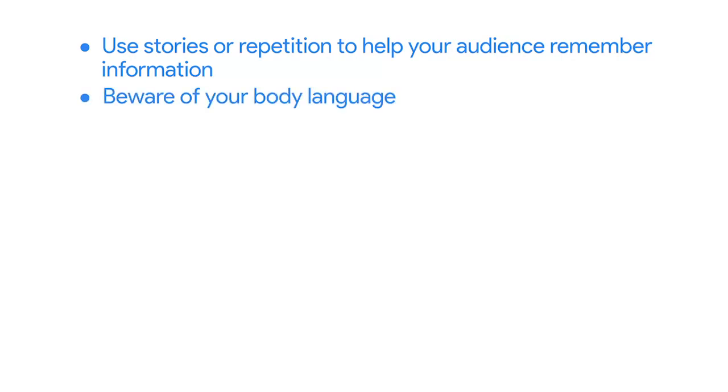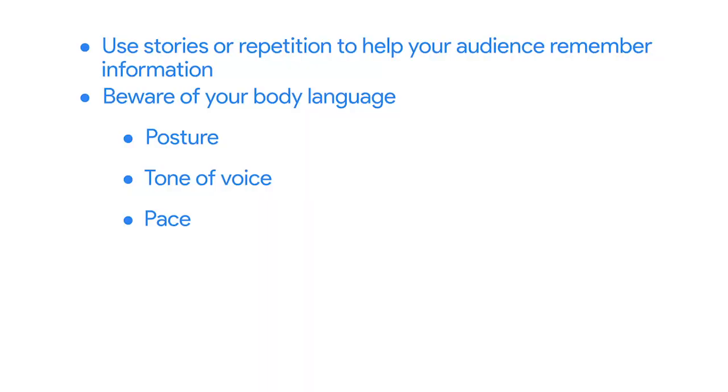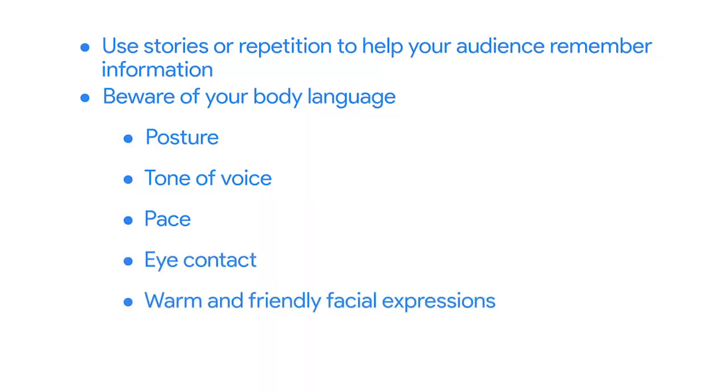Another helpful tip is to be aware of your body language when presenting. Maintain an upright posture and rest your hands at your side. When making a point, try elevating your tone of voice for emphasis. Pace yourself by using intentional pauses. And speak about half the speed you would normally speak while keeping your sentences short. Make eye contact with your audience and keep your facial expressions warm and friendly.